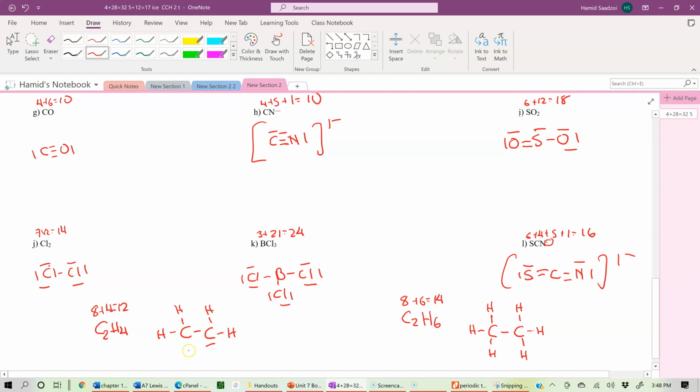Now, this carbon has 8, right? But this one only has 6, 2, 4, 6. So what do I need to do? That's right, you guessed it. Erase from whatever has more in between. There's your structure. So the important thing to notice when you have multiple carbons: one, connect them first together, and then equally distribute the other elements so that each side has the same number. So that's how you draw those dot structures. Hopefully this will help you better handle them going forward.